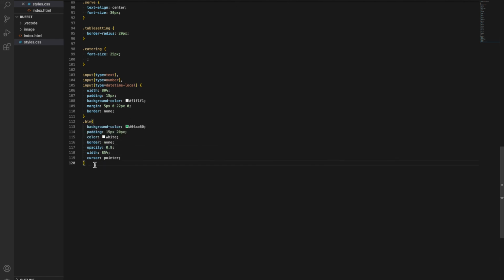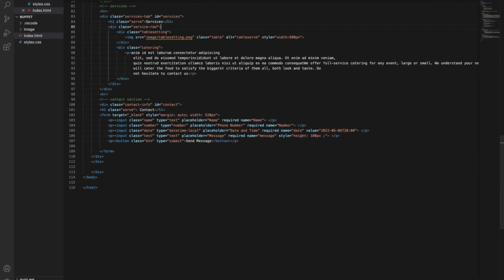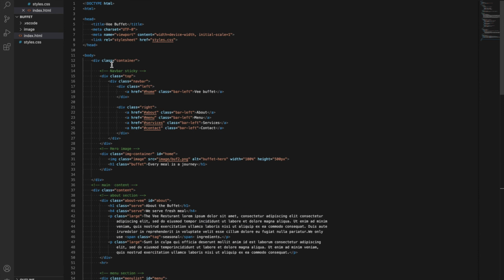So the next and lastly, we have to do the footer. So for the footer, outside the content. The footer will be outside of this content. It will be at the same level with this container.